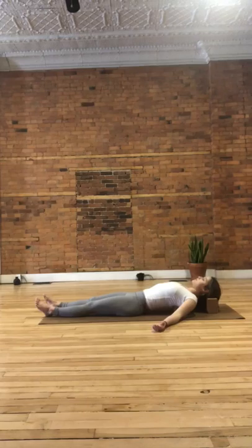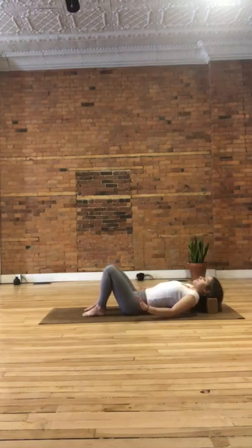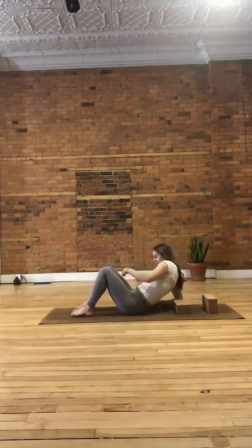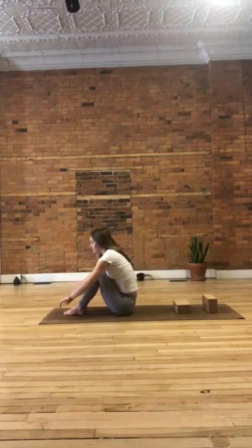Now to come out of this pose, feel free to bring a bend into the knees. Maybe one arm crosses over your body and you roll off of the blocks off to the side. Another way is to start pressing forearms down into the mat. Engage through the front of your body, tucking your chin in. A hand can always be supportive behind you. Starting to press that other elbow into the mat, belly helping, pulling yourself forward in that. A nice round as you make your way out.